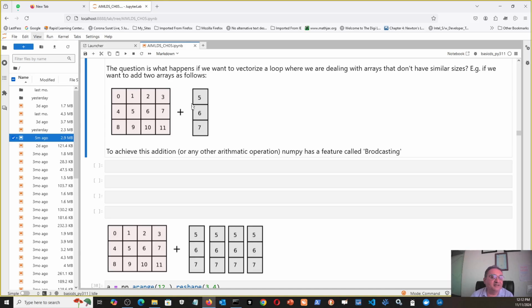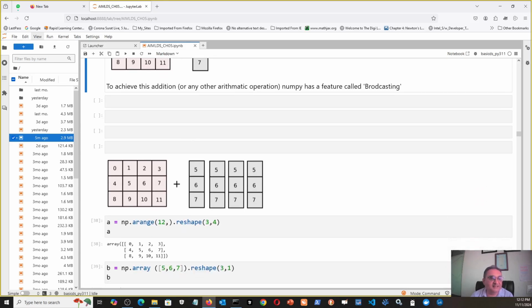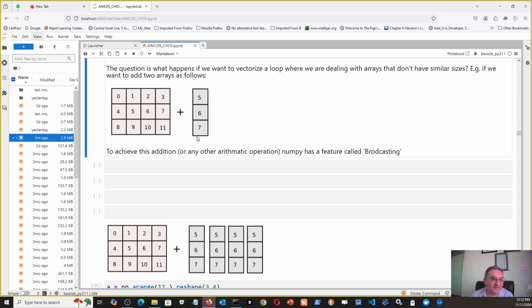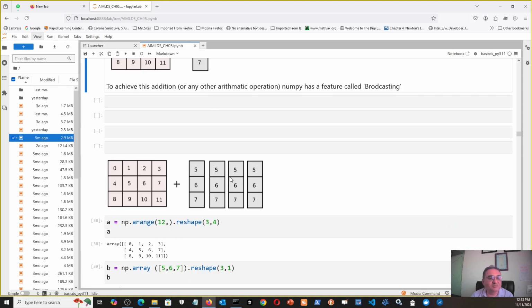For example, when I am adding these two, actually what happens is something like this. That means that this 5, 6, 7 does not have column number 2, column number 3 and column number 4. So how would I add corresponding elements? Because corresponding is applicable only for column 1, but here this has column 2, this does not have column 2. And the broadcasting principle says simple: if it does not have column 2, replicate column 1, it becomes column 2. Again replicate it, so it becomes column 3. And again replicate it, so it becomes column 4. So somewhat like this, okay?